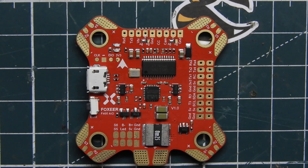What's up guys, ViperIPV here, and today we have the Foxier F405 All-in-One Flight Controller. I like to do these little videos to give a good layout, show you guys how many UARTs are on it, show you the layout, and to see if this is something interesting you'll be buying. This is actually one that we got in our last quad box, so let's jump in and do a little overview of what is on this flight controller.